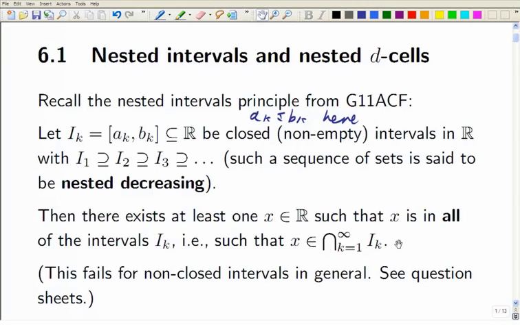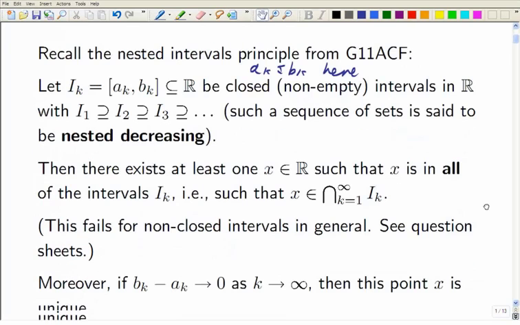Now, if you use intervals that aren't closed, this can actually go wrong. Not using the example we looked at with open intervals before, where the intersection had one point in, but you could also arrange, for example, for a sequence of open intervals decreasing to have intersection actually empty, which is done by keeping one of the endpoints constant. The example we had in the notes before, we had minus 1 over n and 1 over n, and both endpoints shrank in. When that happens, then you do end up with something left. But if you keep one of the endpoints, say, fixed at zero, and let the other endpoints tend to zero from above, then you end up with an intersection that's empty instead, if you're dealing with open intervals.